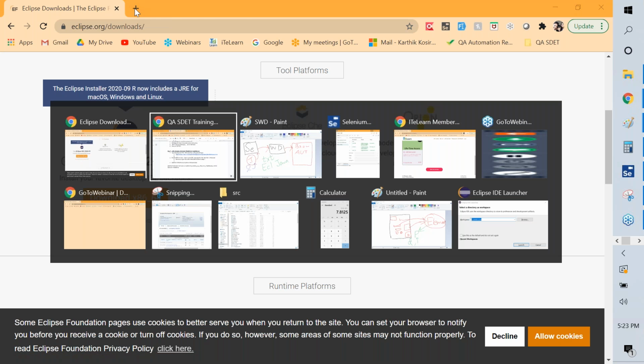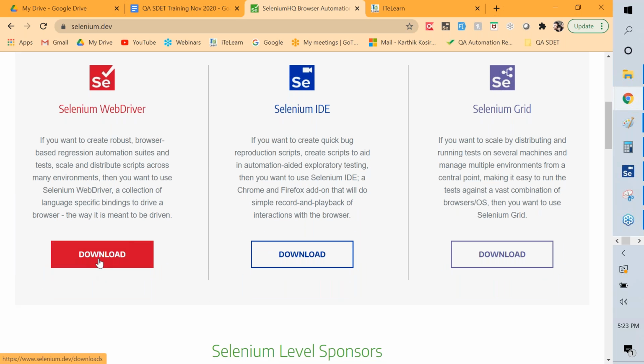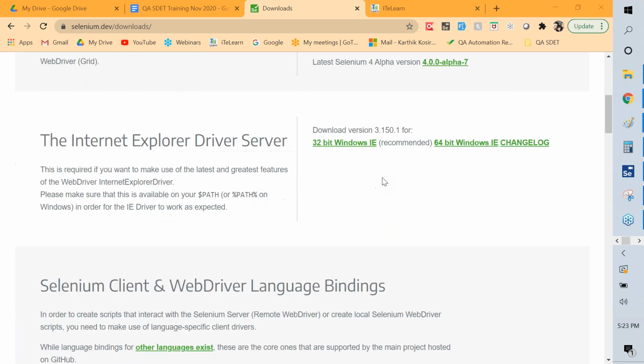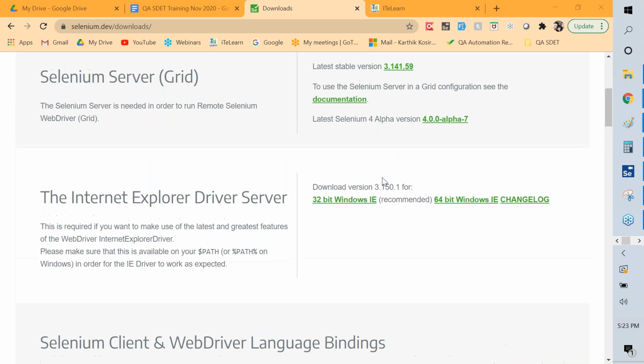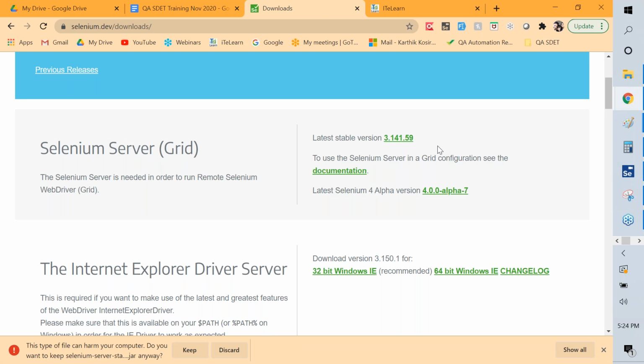Finally, Selenium Web Driver should be here. So we can go and click on this download. And all that we're looking for is this latest stable version, 3.14159. I'm going to keep this.